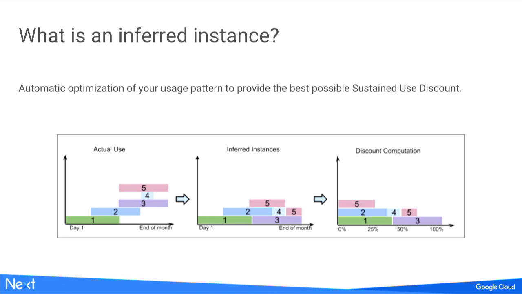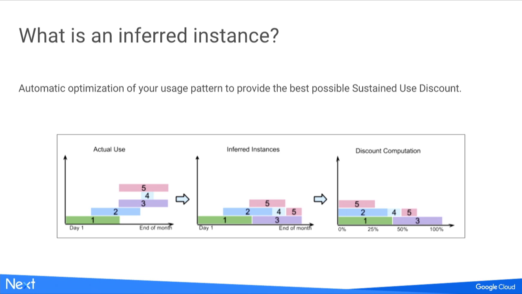On the surface of it, if you understand sustained use discounts, the whole point is we give you more discount for the more you use it throughout the month. It doesn't necessarily look like you would get a whole ton of discount, because none of those instances are being used for very much of the month at all. They would get the first tier for 25% usage, but maybe not much more. We didn't think that was necessarily fair, because it doesn't matter much to our efficiency if you run one instance here and then shut it down for a while and then run another instance the next day that's exactly the same shape and run that for the rest of the month.